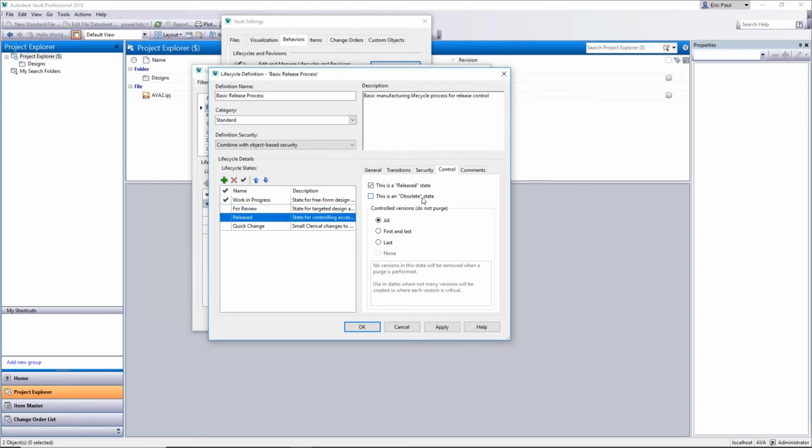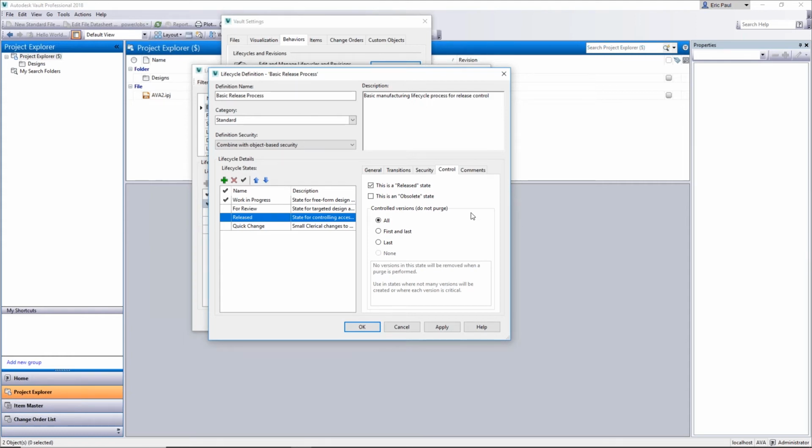All right, if it's an obsolete state, if you remember, we had that obsolete state here that we got rid of. We don't need it for this. You'd want to do the same thing. Yep. Sometimes people just want to, it gives you the maximum amount of flexibility, right? If you just want to add an obsolete state, maybe you have a workflow like that. You want to keep the files in there, but you're not going to use them in actual production. Hey, that's what the obsolete state's there for. You have the ability to do that. So there's a lot of flexibility here.